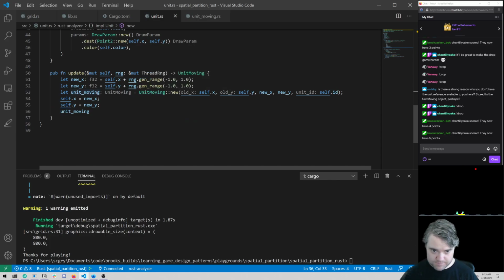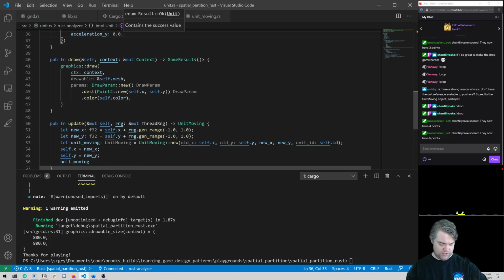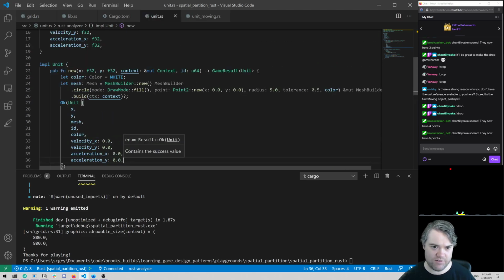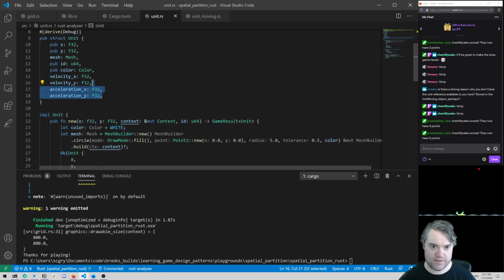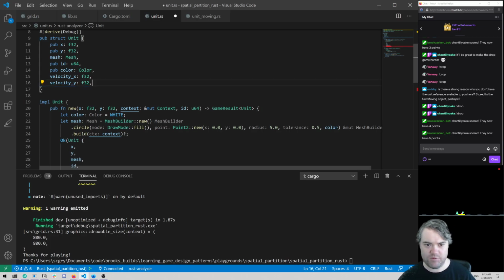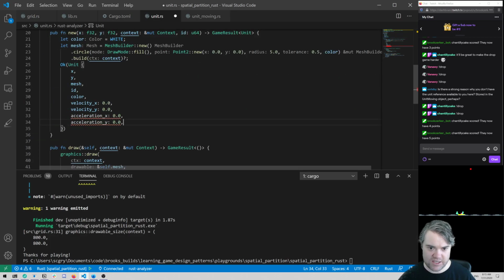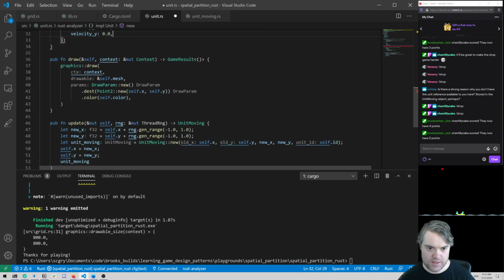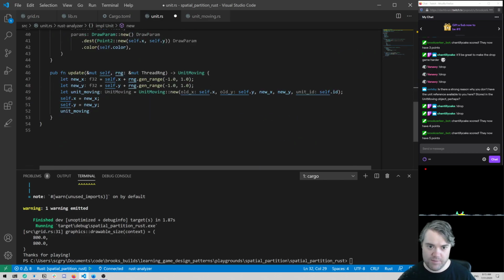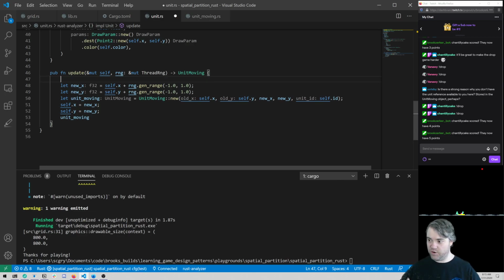When we update, we're gonna want to increase our acceleration by some amount. And actually, you know what? I probably don't need the acceleration, do I? That's if I was having multiple forces. We could just have a velocity. That should be fine. So in our update, I actually want to randomly add to our velocity and change that around.